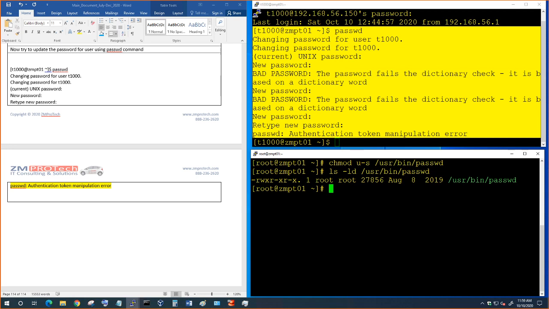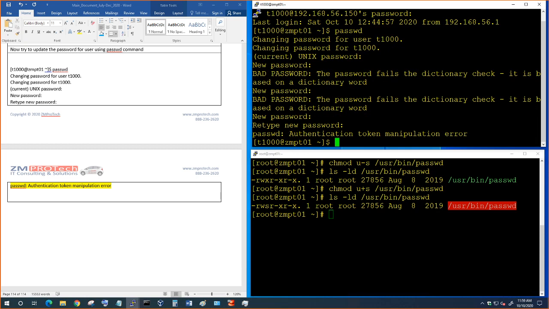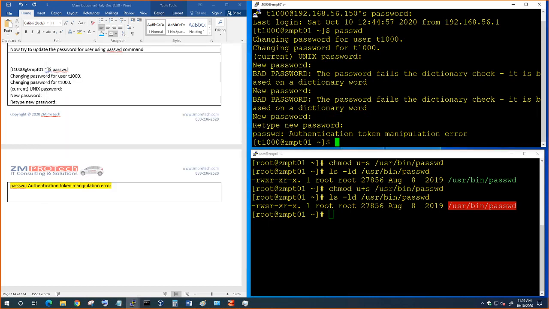Okay, now what I'm going to do is put the permissions back to the passwd file. So the permissions are back here, right? So what I'm going to do is copy this password again. And let's see if it's going to work.